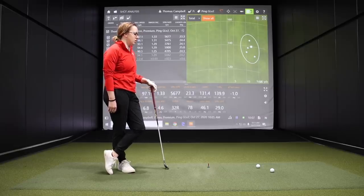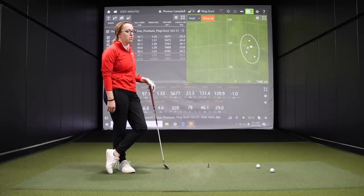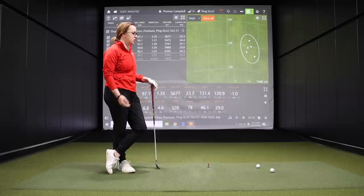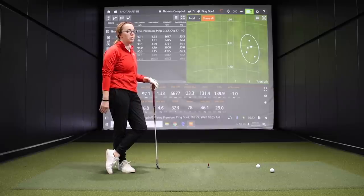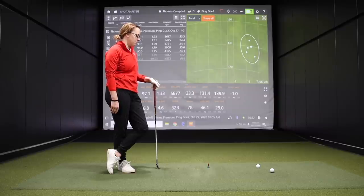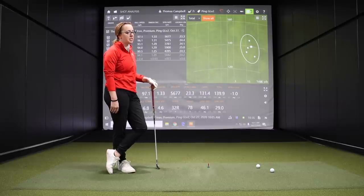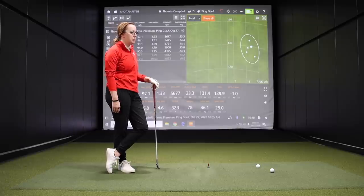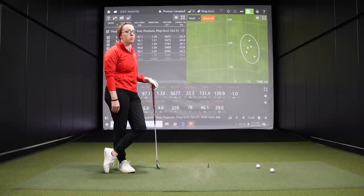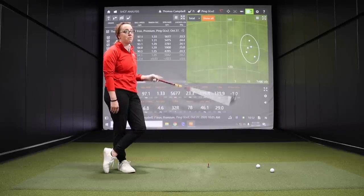There's probably a reason why you chose those clubs. Can you tell me why you chose them? I got fitted when I went to college in 2010 for the AP2s that had just come out, and I played those my whole college career — had them for about 10 years. This summer I decided my grooves were all worn so I just upgraded to the 716s. I didn't get fitted for them — I guess I should have, in terms of seeing if that was the best fit. But I hit them pretty well. I also recently got fitted for the Sims for other parts of my bag. Why don't we get you hitting your current club and compare it against the Ping irons, and since you haven't been fitted for a while, maybe find something even better.